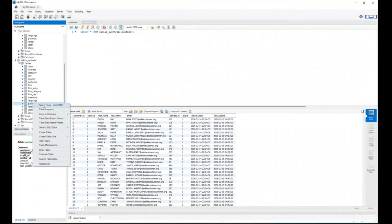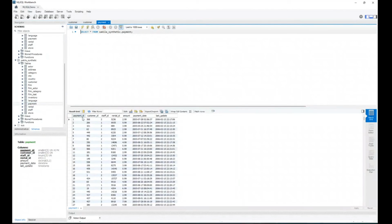We can also have a look at the other tables. For instance, let's have a look at a payment table. You can see it's also filled with realistic amounts, and you can use this synthetic database as a basis for any tests you want to do. So this is basically how the Synthos software works. As you can see, in a matter of minutes, you can generate entirely new synthetic databases where you preserve the privacy and where everyone can get easy access to the data.